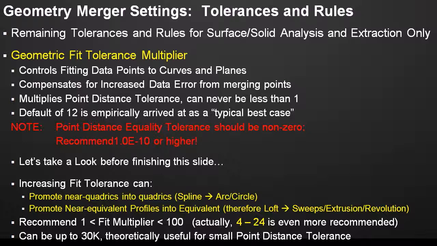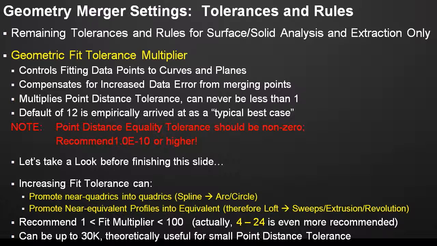The geometric fit tolerance is used when fitting data points to curves and planes. Furthermore, the merging of points will introduce data error, for which the geometric fit tolerance compensates. The fit tolerance is presented as a multiple of the point distance tolerance because the fit tolerance tends to scale along with it. Which brings us to an important detail.